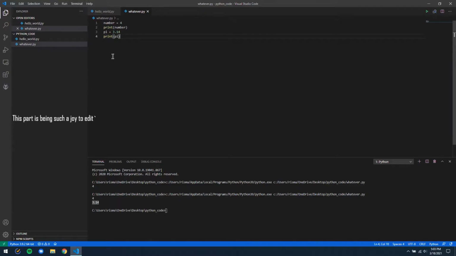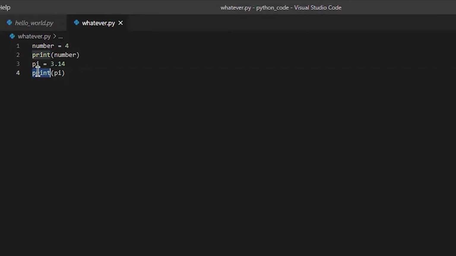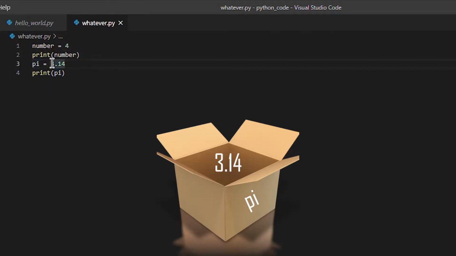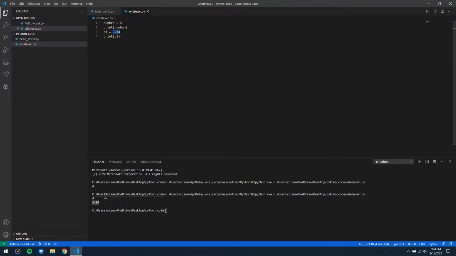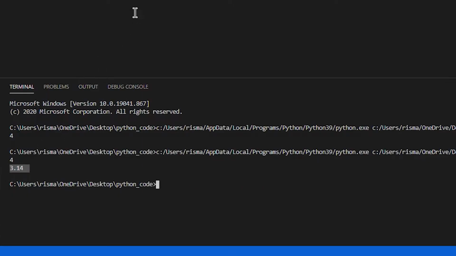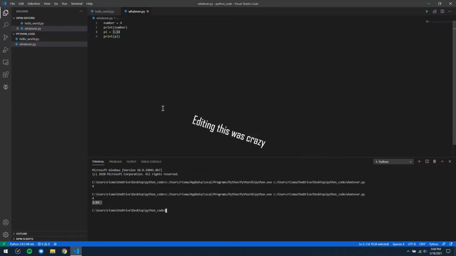And if you want to go over it again, what is this saying? The computer reads it. It says print what? Pi. Okay, what's pi? Pi is a variable. What's inside the variable, or storage box? Inside of it we have 3.14. So the computer says, okay, print 3.14, which is exactly what we get down here. And yeah, that's a variable.